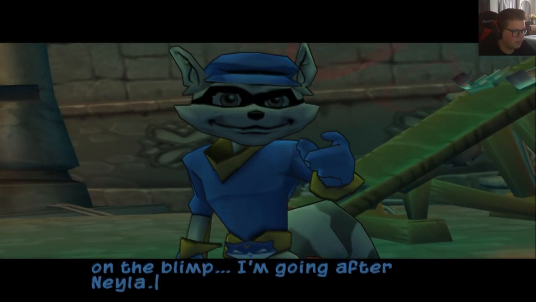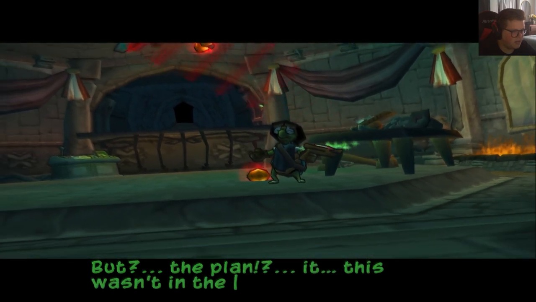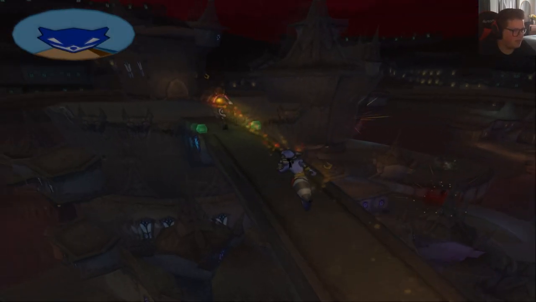I'm going after Neela. Dude, if you only have one eye... This wasn't in the plan! If you have one eye, your depth perception is going to be horrible. You're going to be flying your bird, and you're just going to, like... you're hitting things?